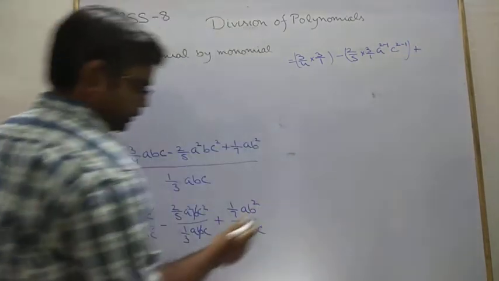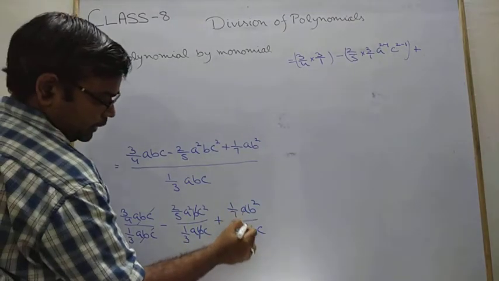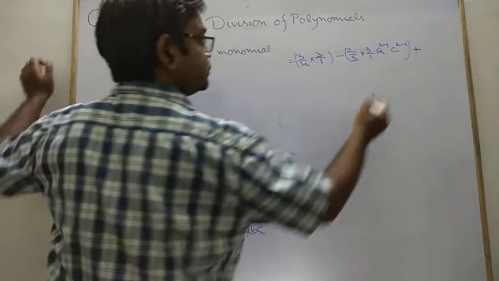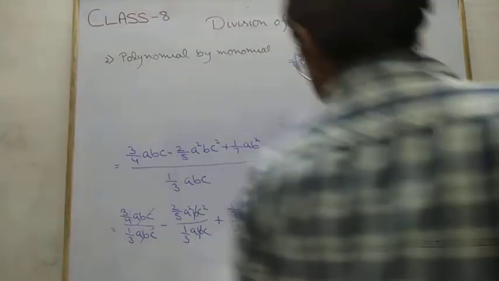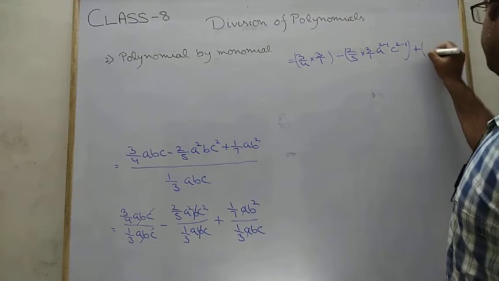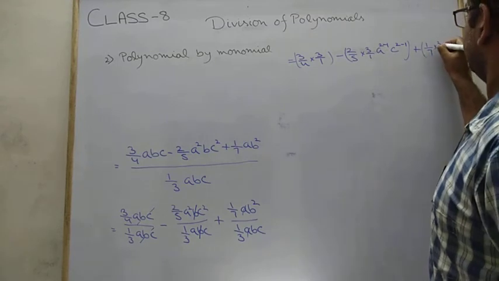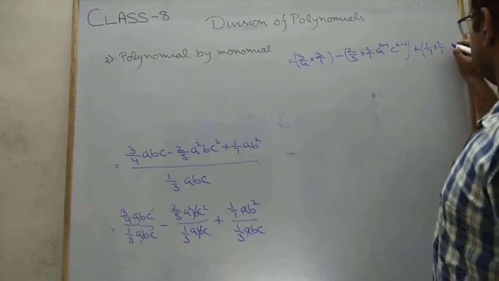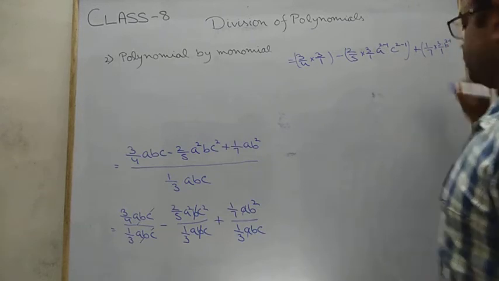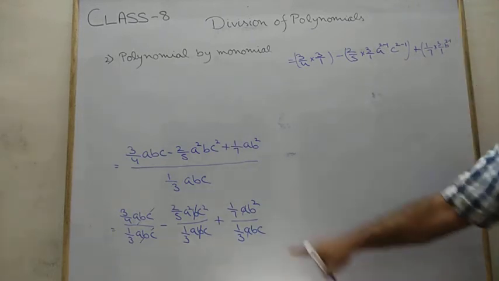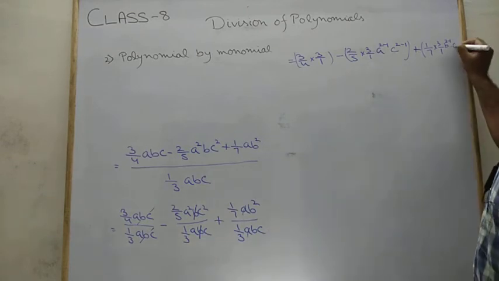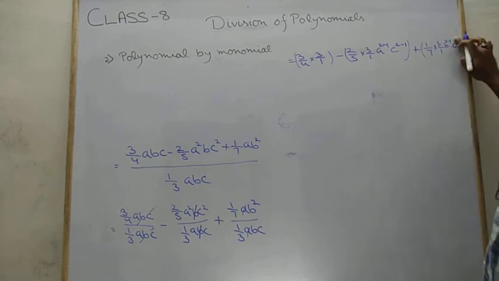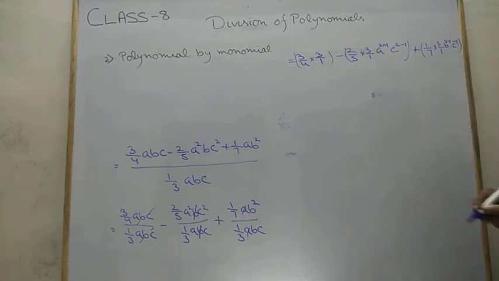Plus, here what do we have? We can easily cut a and a. So you must check the sign of the power at this place. Here we have in bracket 1 upon 7 into 3 upon 1, then b to the power 2 minus 1, and above there is no c, but below in the denominator there is c. So what do we write? We can write c to the power minus 1. Clear? So this is your next line.